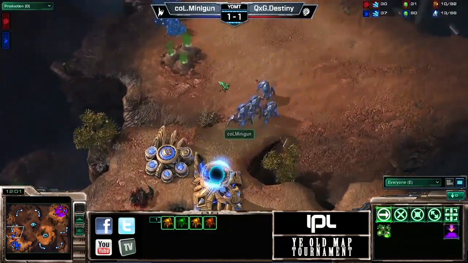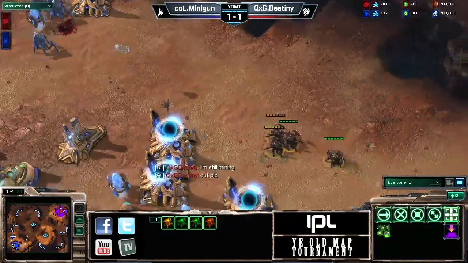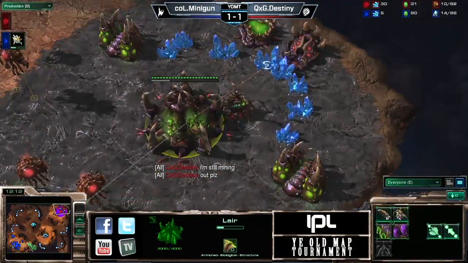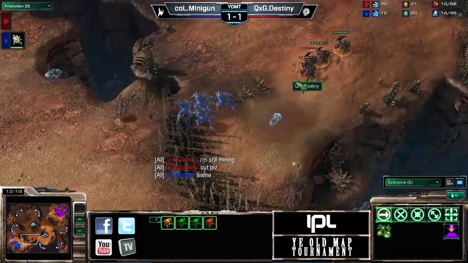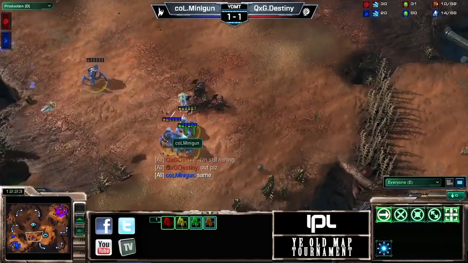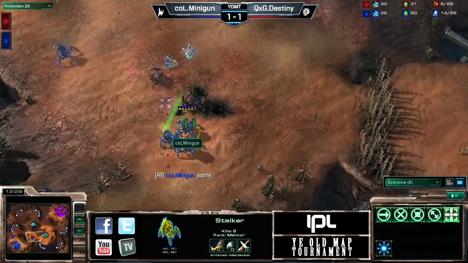So Minigun takes the lead. Four roaches against four Stalkers now. That's right. Roaches are still trying to move away. Is he mining? No. Not at all. Oh, he's trying to do some mind games. I see what the plan is. Clearly. This is smart. There's actually two observers out. They're both mining, obviously. Oh, no! Oh! And Destiny's roach is right underneath the Stalker.